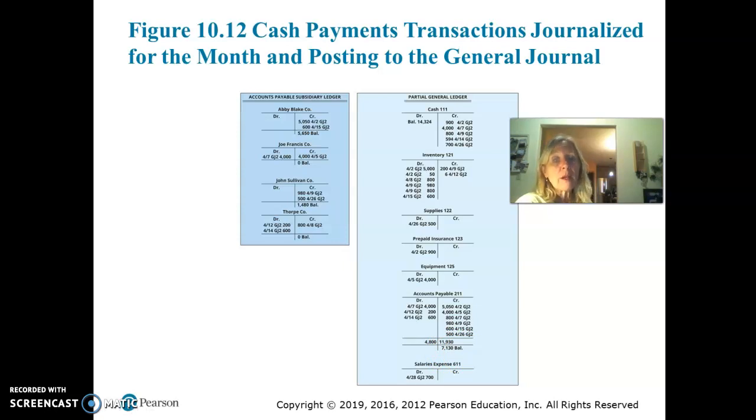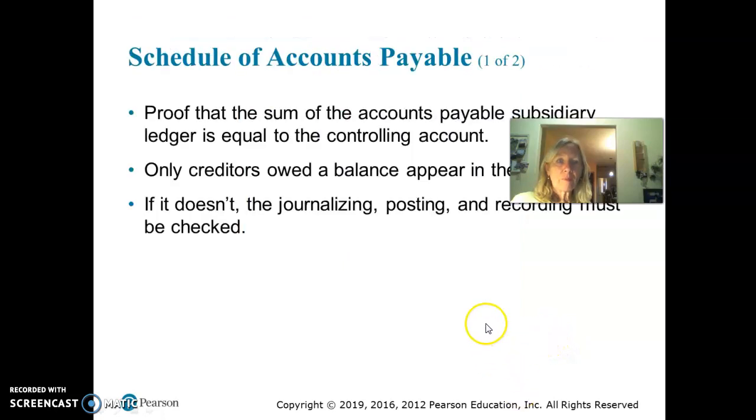You should know this. It's going to show up on your balance sheet. Liabilities are on the balance sheet. So if we added what we owe here in our subsidiary ledger, it should total what we owe in the controlling ledger. Okay, so that's pretty easy. I don't think it's really anything new. It's just one more thing to learn.